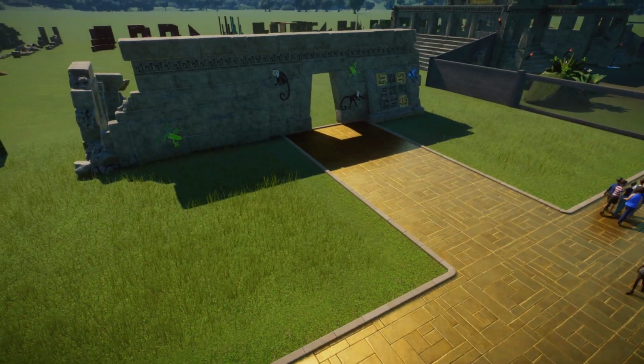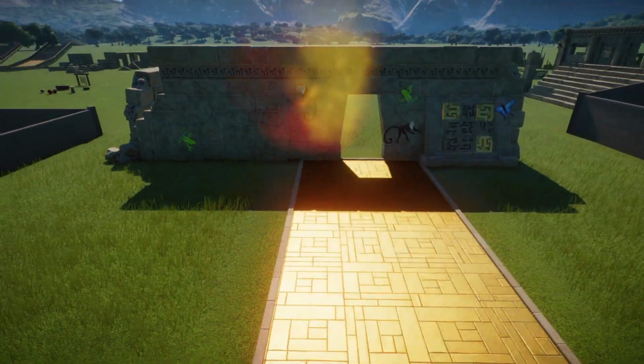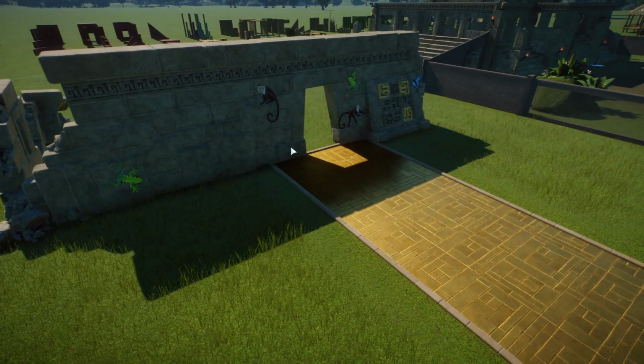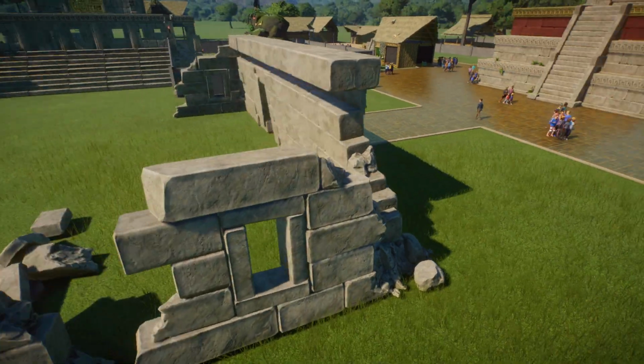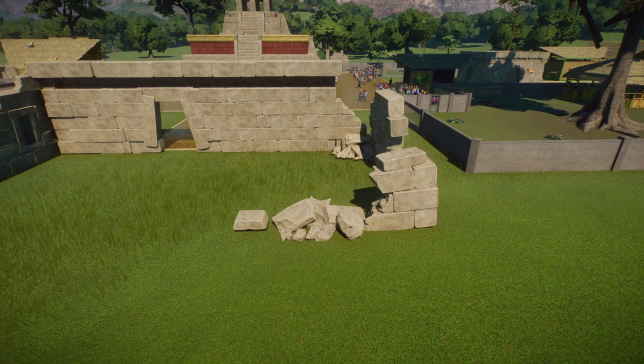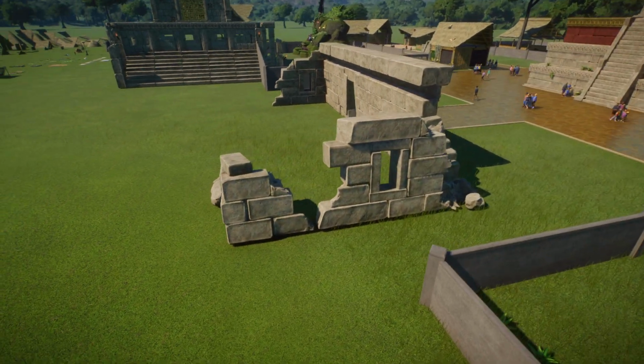and this is the last temple piece, I suppose. They put some of the signs up there. It's really cool. And this one is a little bit more in ruins, as you can see. We get all these nice rubble pieces, which I will show you later as well.